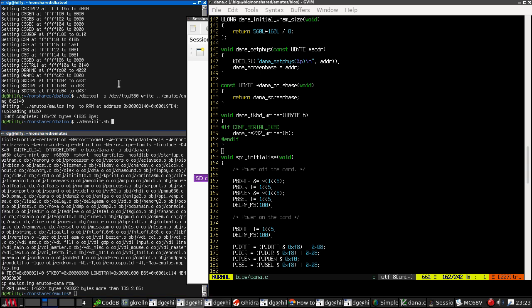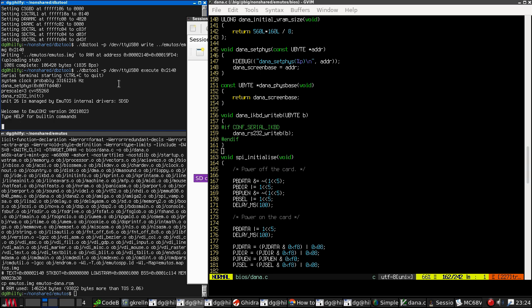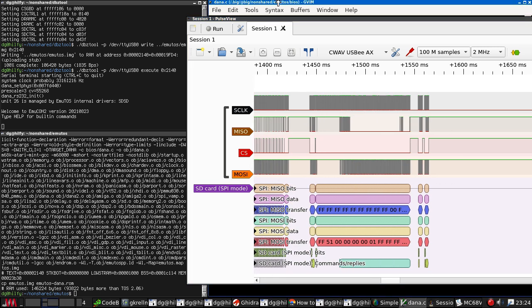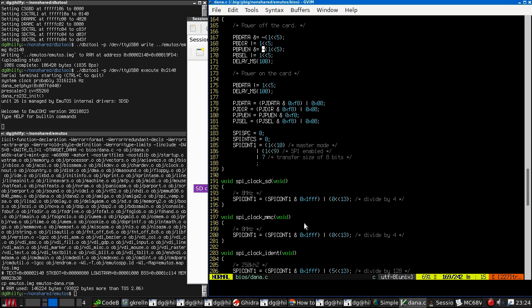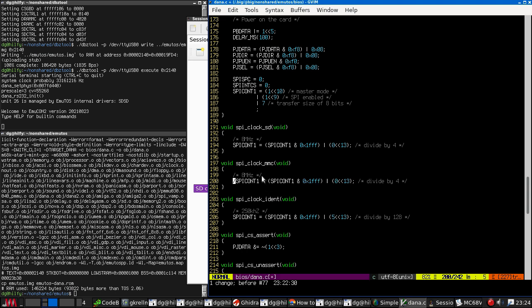Okay, so execute. No errors. Interesting that we're no longer getting the drive A message, but I think I will... I'm sure we got a different message last time. This. Interesting. You know what? I'm going to leave those disabled for now. I'm going to check all this stuff in.